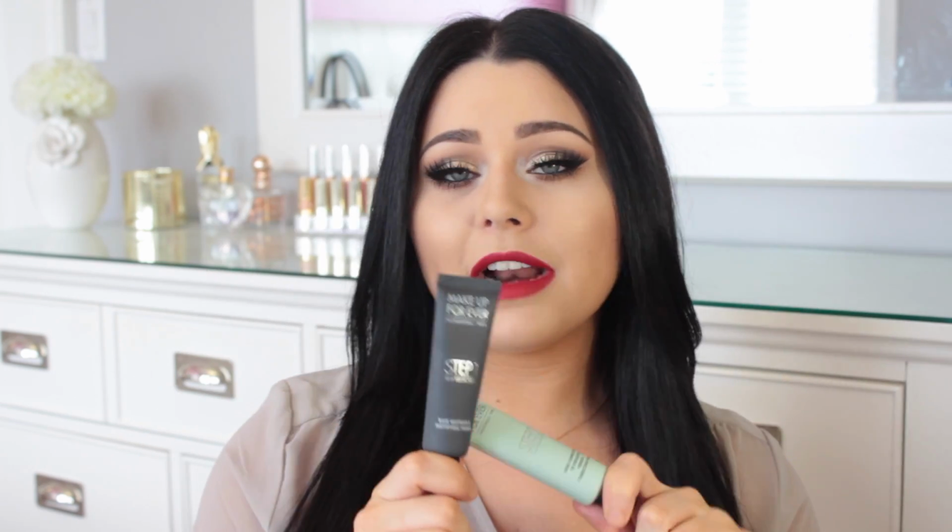The next item that I want to mention are two Makeup Forever primers. I've been loving these two. I call these my dynamic duo because they're amazing together and they're amazing alone. The redness primer and the mattifying primer. Let me start with the mattifying one, this sucker is mattifying. I usually get very oily on my nose no matter what foundation I'm wearing, no matter what I do, my nose always gets very oily at the end of the day. This makes it seem as if I'm not oily. At the end of the day when I touch my nose it's only a tiny bit oily.